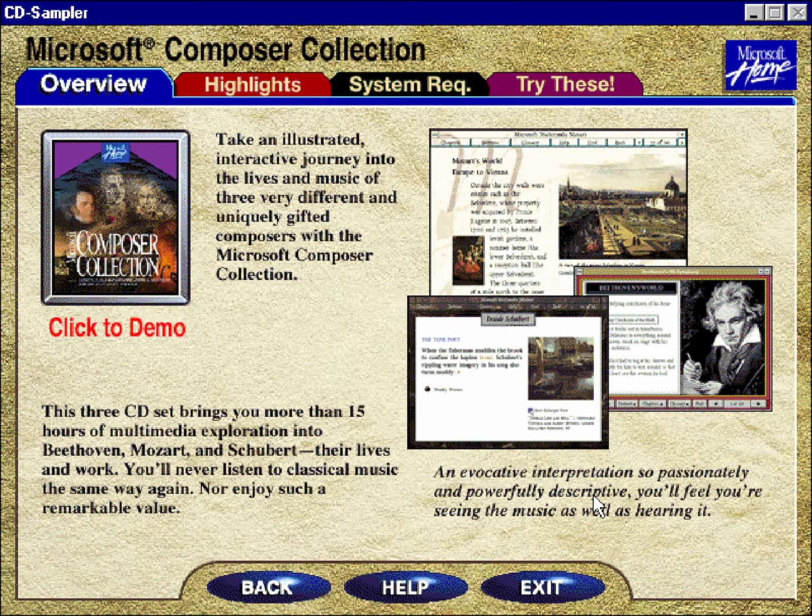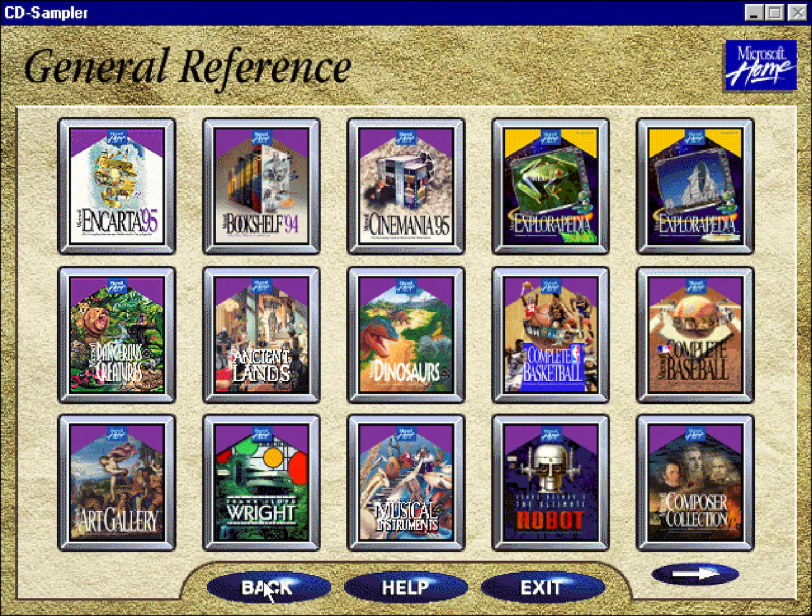So yeah, I wish there were more of these kinds of CDs that let you listen to the music and then read and learn as well. It's a neat thing. But yeah, I'm gonna stop here and continue later.